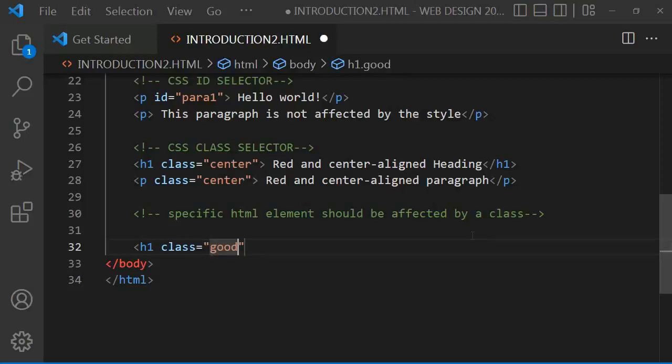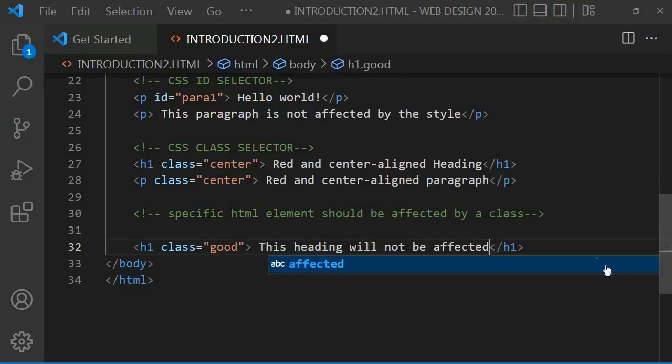You can give it any class you want. So our h1 should display "this heading will not be affected." We do not want to make any effect to this h1.